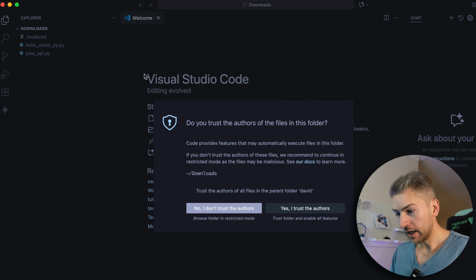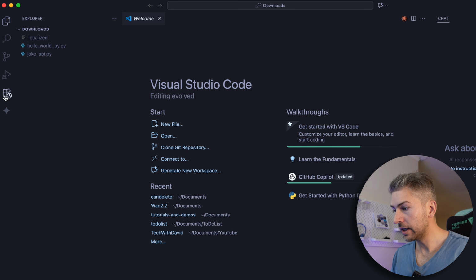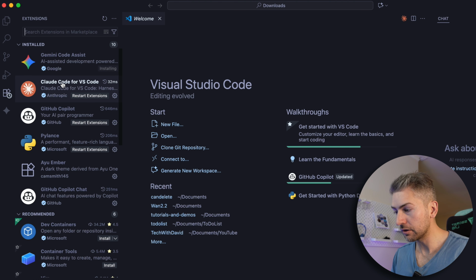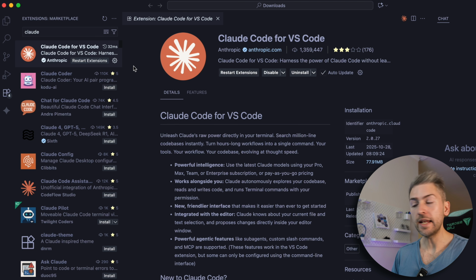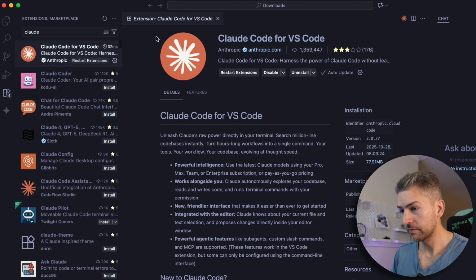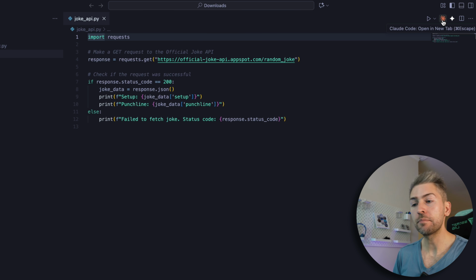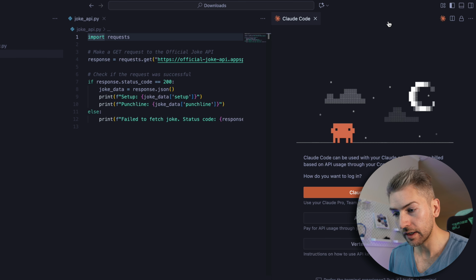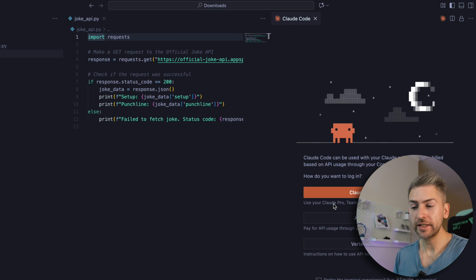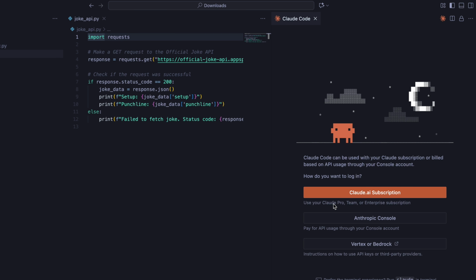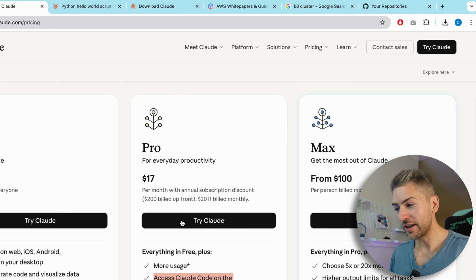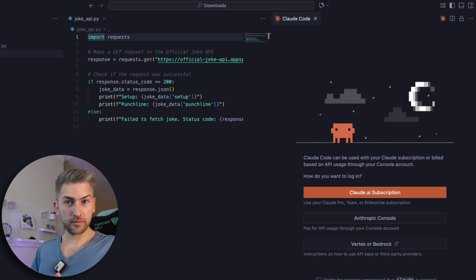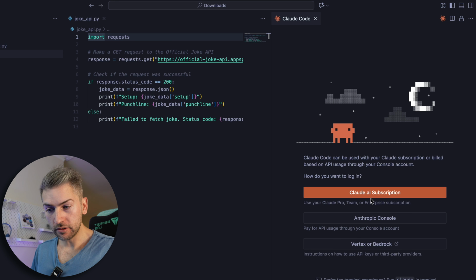I'm going to open up VS Code. Now, if you head over to extensions and have a look for Claude, you can go ahead and download their official extension. You should see an icon pop up in the top right-hand corner like this. If we click on it, it'll open up this screen. Yep, it looks like we need a subscription. I'm going to click my fingers, pay them some money, and sign up for the Pro plan. Okay, I'm now on the Pro plan, so let's go ahead and click subscription.